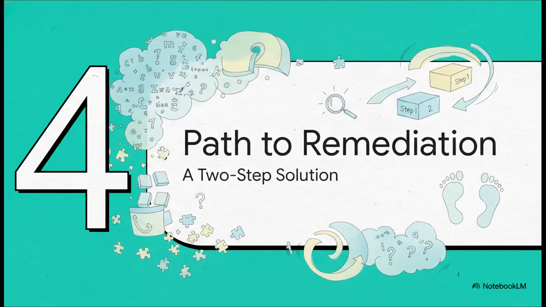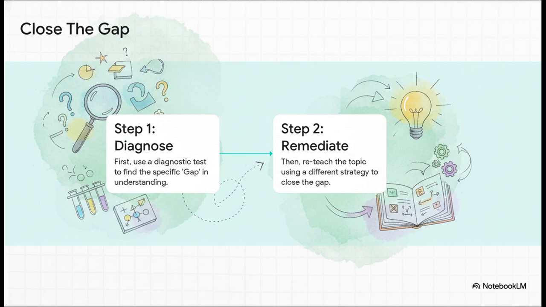So once we've used all these incredible clues, from a student's language to their errors to maybe a specific disorder, to really understand their learning gap, what's next? What do we do about it? Well, the solution is a really clear two-step process called remediation. It's really just a logical path forward. First, you play detective. You use tests and observations to diagnose the problem, to find the exact source of the difficulty. You've got to know precisely what the gap is. Then, and only then, do you move to step 2, remedial teaching.